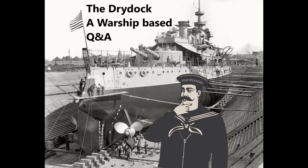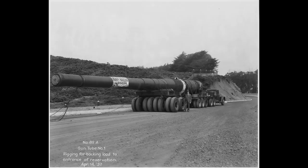Jack Devaney asks: in an earlier dry dock you mentioned a rule of thumb for navies to upgun their battleships — that the calibre has to go up by at least 1.5 inches. So my question is: the Royal Navy, instead of going for the 13.5-inch gun they historically did, instead goes for a 14-inch gun. Would the Queen Elizabeth still have 15-inch guns, or would we see 15.5 or even 16-inch guns? If they go with 14-inch guns, the gap between a 14 and a 15-inch in terms of overall firepower is not as significant as the gap between a 13.5 and a 15. On approximately the same displacement as a Queen Elizabeth, you can get 10 to 12 14-inch guns depending on whether you downrate propulsion or not.